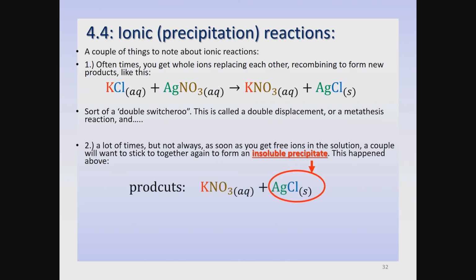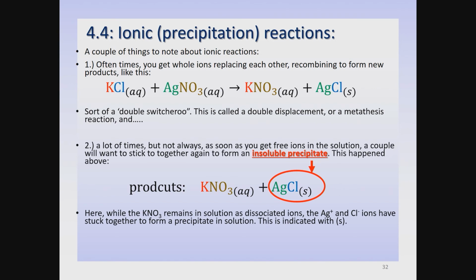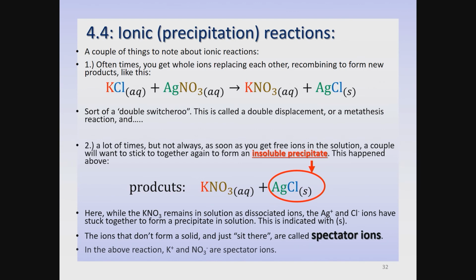Keep in mind that with a lot of these ionic reactions, most of the time, but not all the time, one of the products formed will be insoluble, and you'll have to use the solubility rules to recognize which one it is. In this case, it's silver chloride. Now, how about the potassium and nitrate that formed? Keep in mind that those ions are just sitting there watching what's going on. They're not sticking to each other. So you have potassium ions in solution, nitrate ions in solution, watching the silver chloride stick to one another to form the insoluble salt. If they're watching what's going on, they are said to be spectator ions. So you need to recognize that the soluble product ions, which are potassium and nitrate, are the spectator ions.